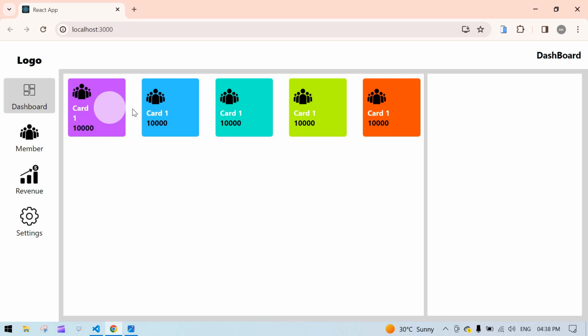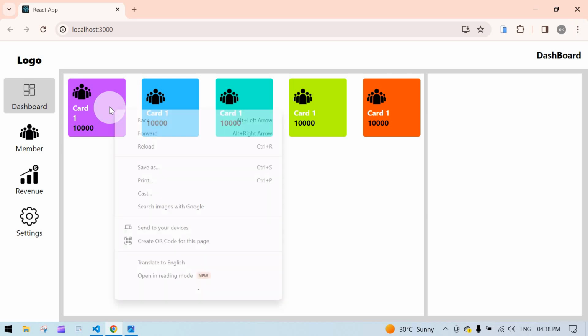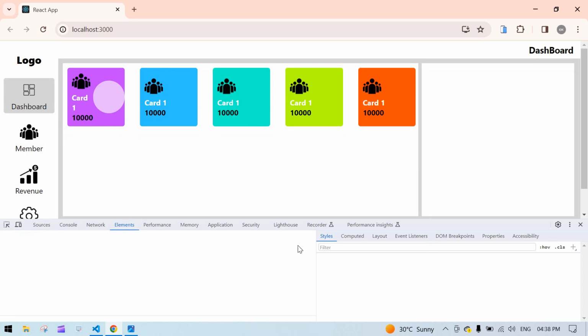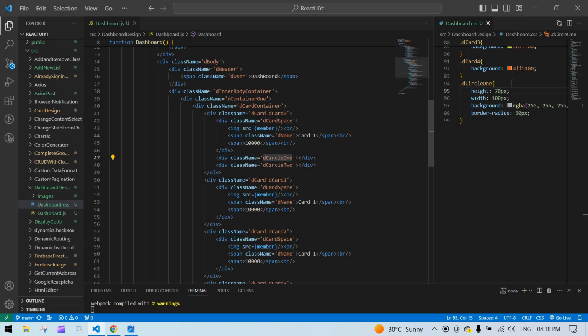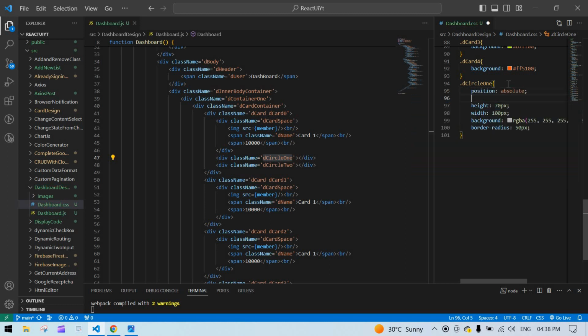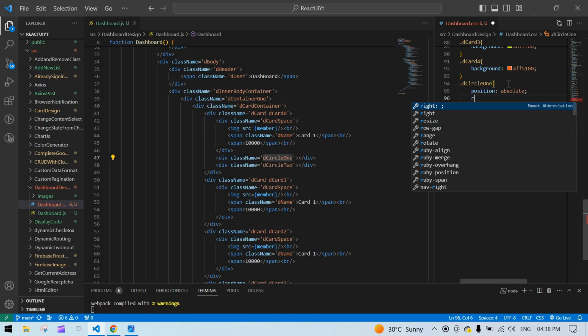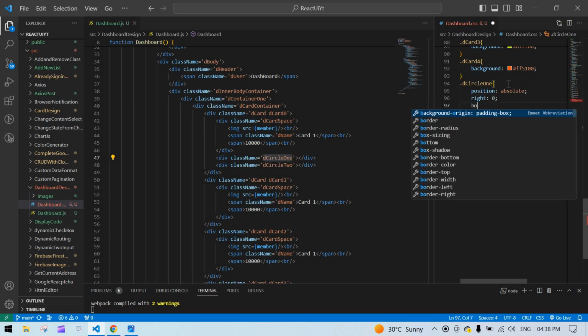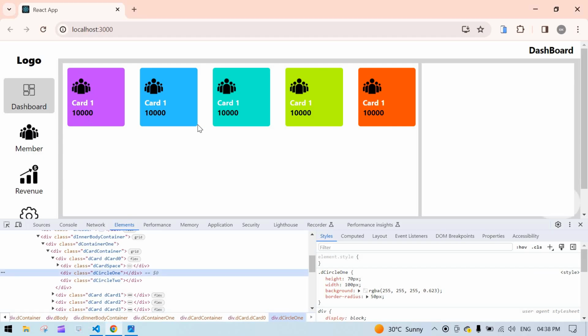Now I'm going to align this on the left, and I need to hide half of the circle, so I'm going to inspect this. First I give position absolute for this, position absolute, and right is 0 and bottom is also 0.